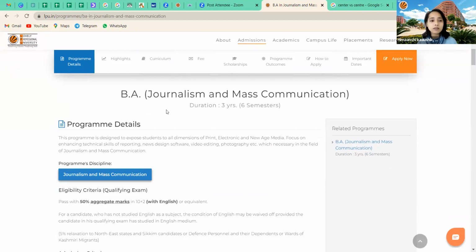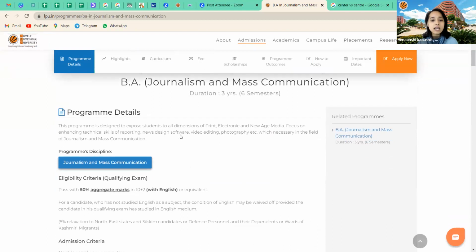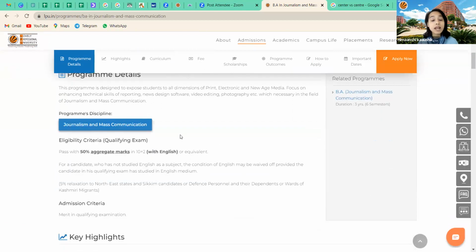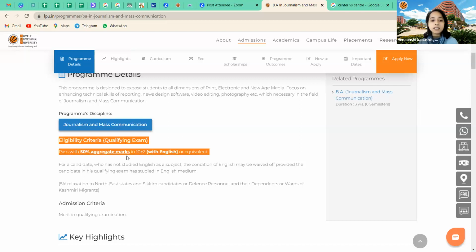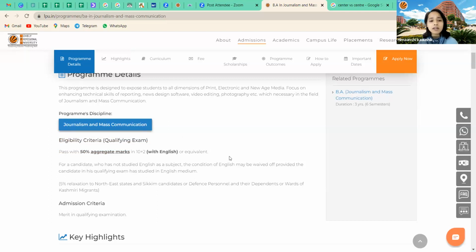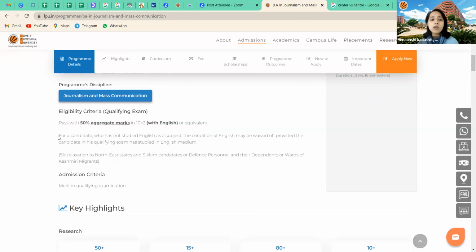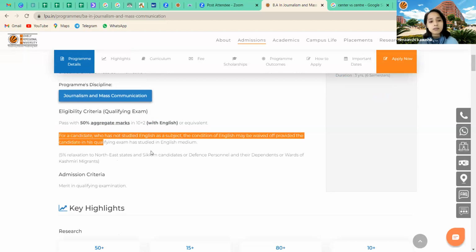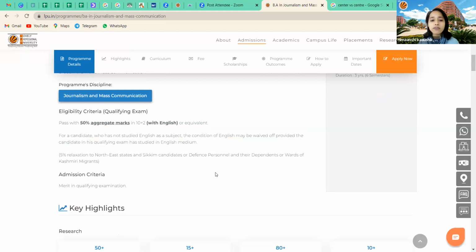We'll go a little fast and in brief so that you can cover all the points, right? In program details you find your eligibility. Whether you're eligible for a course or not, you can find through program details. Eligibility is 50% aggregate marks, and English should have been there in your 12th grade. Even if you do not have English in your 12th grade, we do have certain points. If you qualify for these points, you will be eligible.